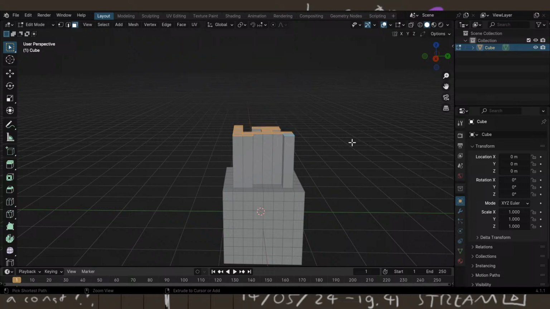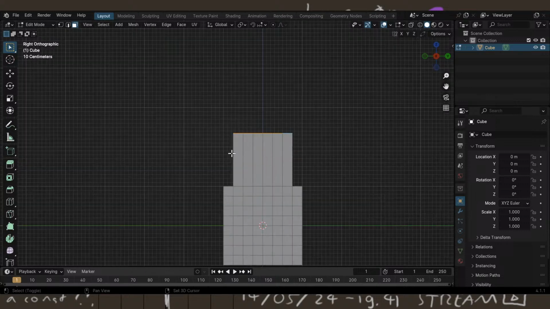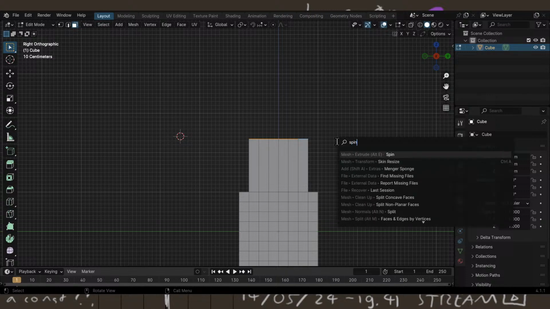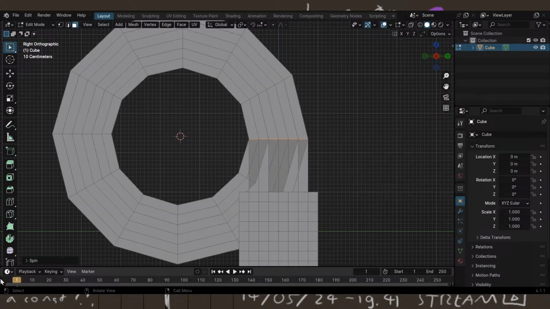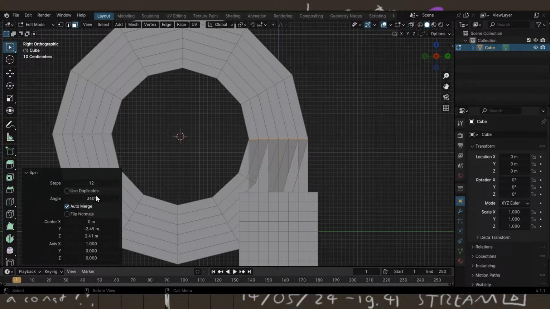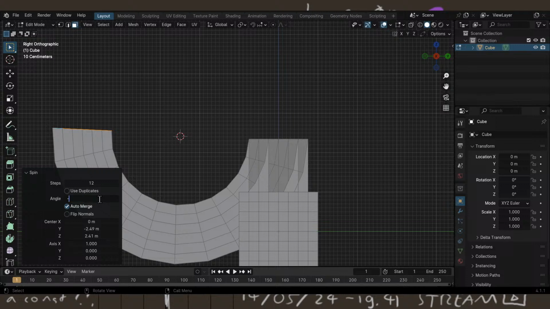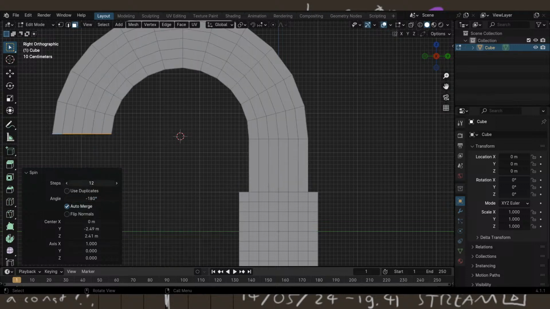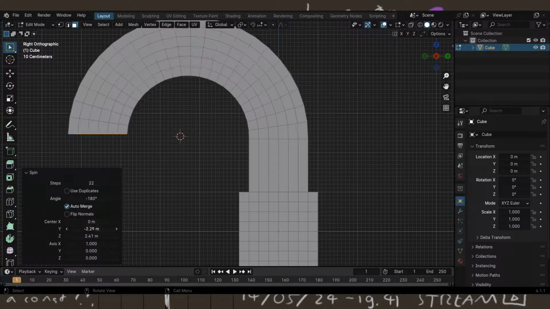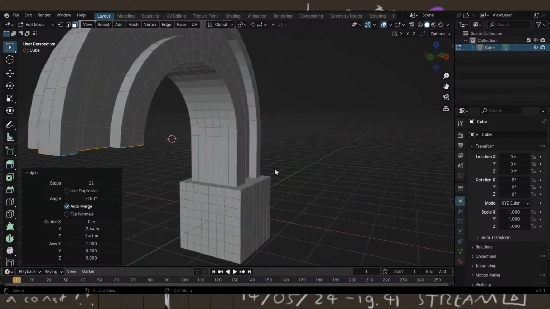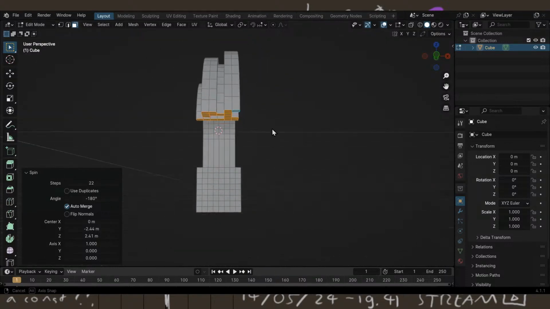So how do you do it? Well, in Blender it's pretty simple. First you set your 3D cursor, for example right here, and then just type spin, and it'll do that for you. You kind of have to adjust this. You can change the steps, and you can do a lot of things. As you can see, that's pretty cool.